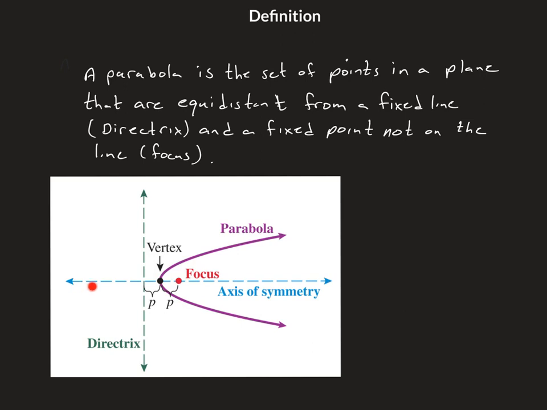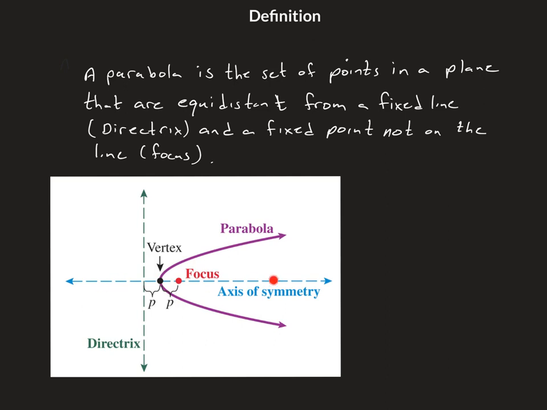we see in blue here, this is the axis of symmetry. The focus is right here, the directrix is here. Every point that's on the parabola is going to be the same distance from this focus as it is from the directrix. Now, some other important pieces of information: first up, the vertex. The vertex is the point that is directly halfway between the focus and the directrix.